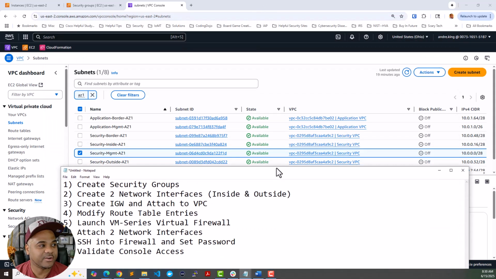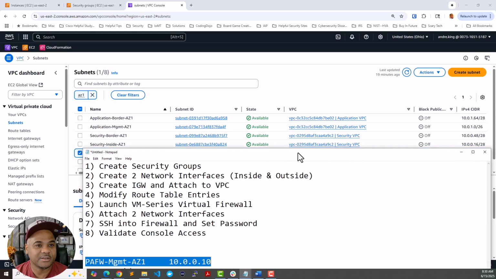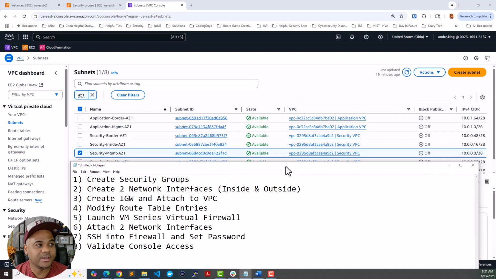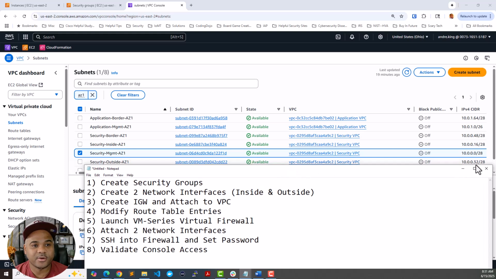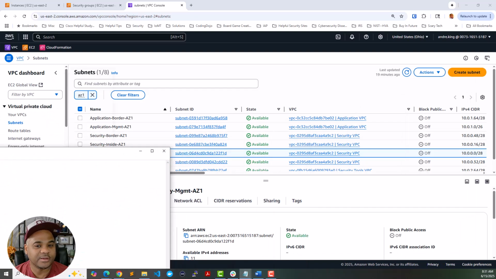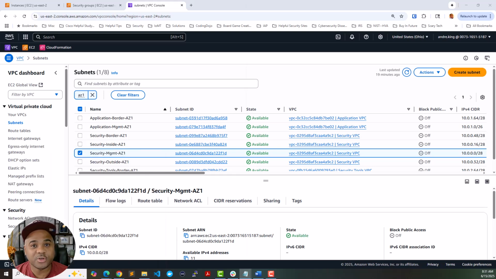And then we see here for inside, which starts at .16. Those first 4 are reserved, so 16, 17, 18, and 19 are not able to be used. So .20 comes in handy. And then on the outside right here, we see that that starts at 32. So the .30, if you ask why aren't we using it, it's because that IP address is still contained up here in the inside subnet. So these will be the IP addresses that we're going to use when we get to this step here of creating the network interfaces. So just wanted to touch up on that before we get started.